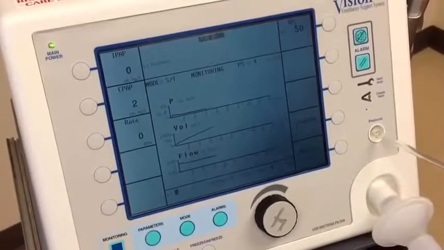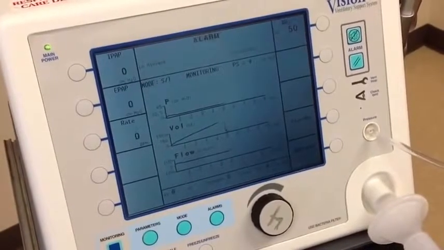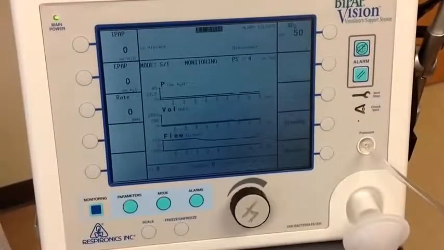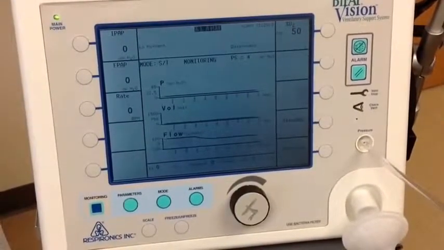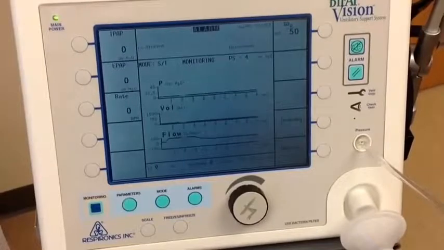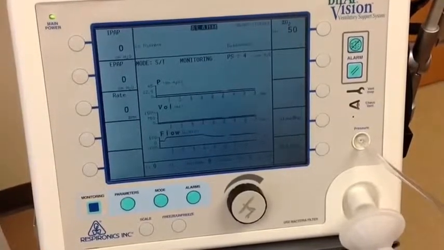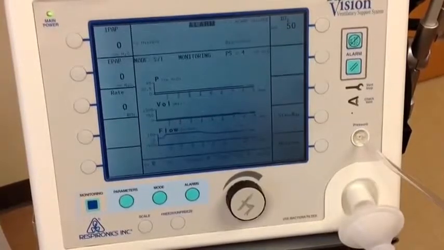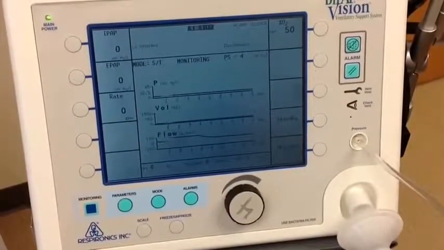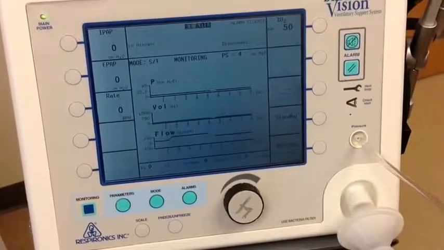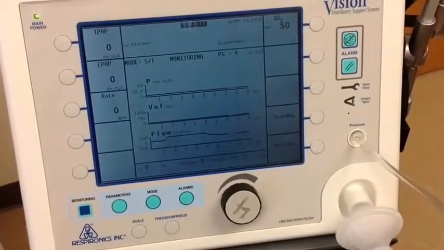It would be best, if you're uncomfortable with this step, to page your respiratory therapist for the initial startup. It is important to note that you should only start up a BiPAP and put it on a patient if you know that BiPAP has already been used for that specific patient, so that the settings will be appropriate for your patient. Always feel free to page a respiratory therapist with any questions or concerns you may have regarding a BiPAP.